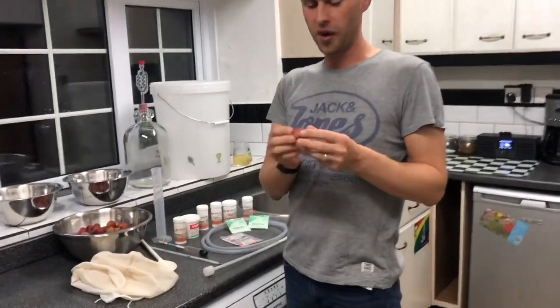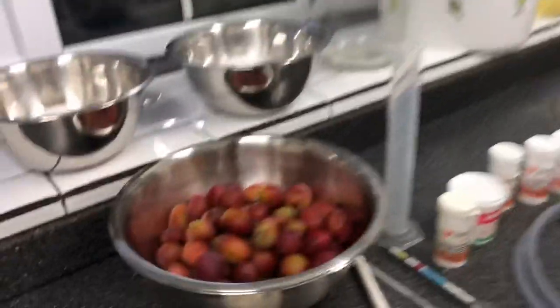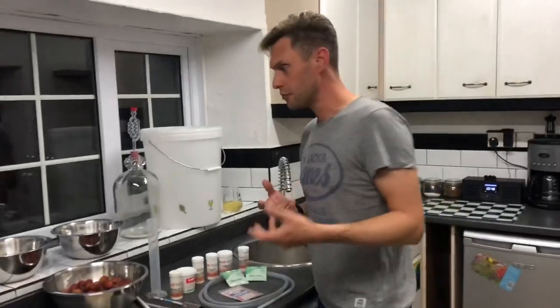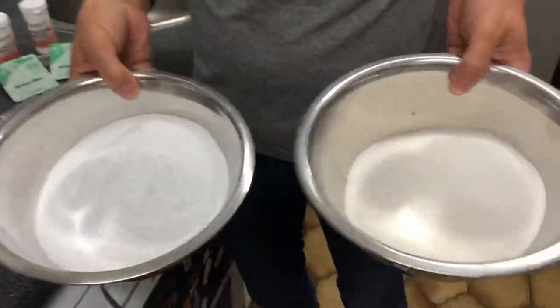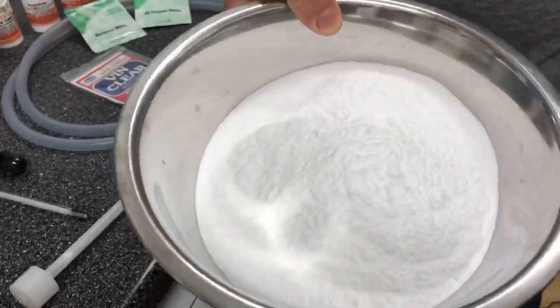Well, first of all, we're going to need some plums, and these are lovely, juicy, ripe plums. The riper, the better. We're also going to need some sugars. So here I've got two different sugars. I've got a granulated sugar from the supermarket, and here I've got a brewing sugar.